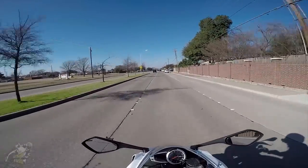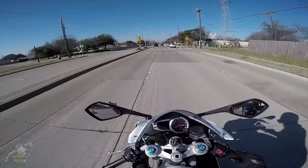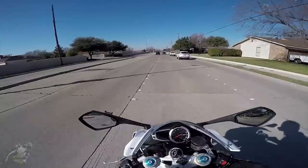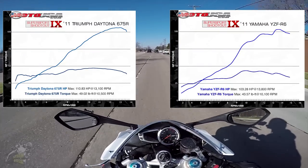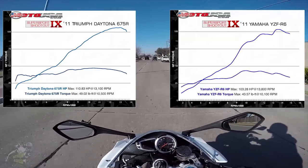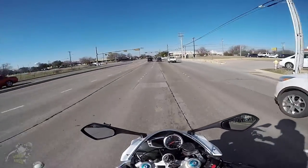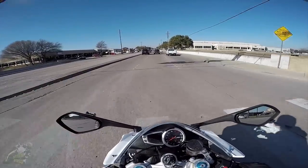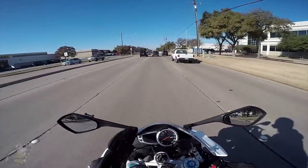Third, one of the coolest things about this bike is that its power band is incredibly linear. I'll put up two graphs comparing the dyno of an R6 and the dyno of the 675. You'll notice that not only does the Daytona have way more torque pretty much across the entire power band, it also comes on way earlier. In the lower and mid range, right around 6,000 to 10,000 revs, it pulls so nicely and linearly with a really good amount of torque. When you get on the throttle it surges forward with just really nice linear progression.